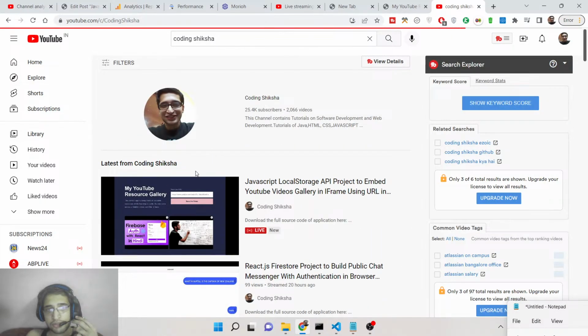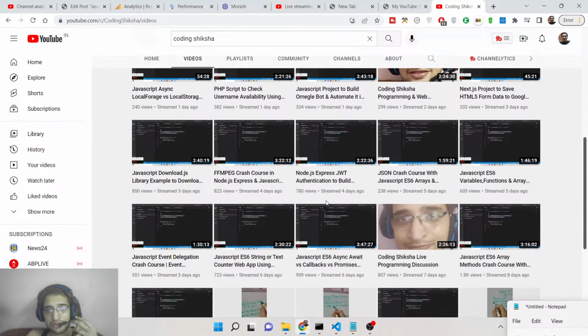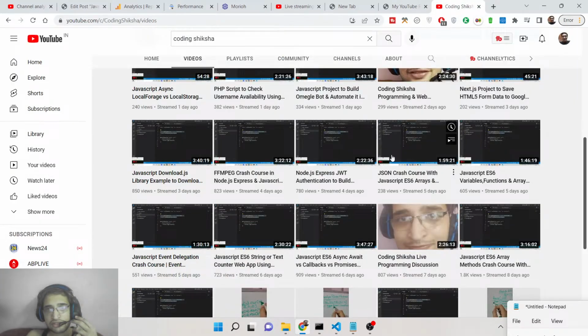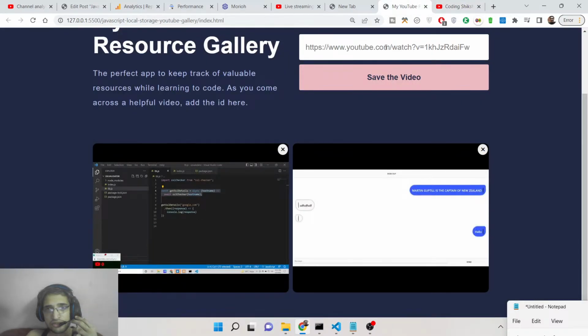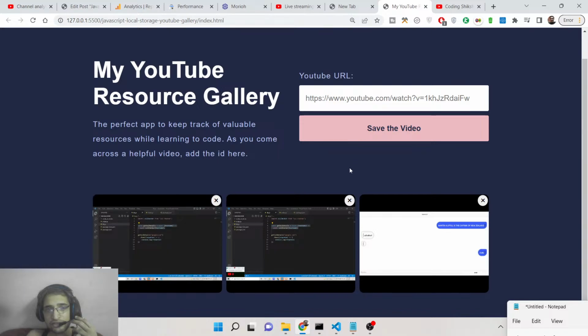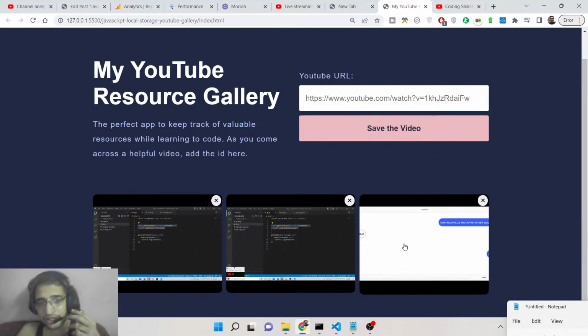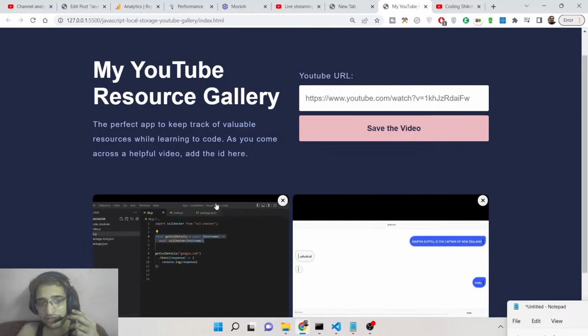So basically it's a very awesome application. You can save the videos inside the local storage. Now if I paste it, you will see save this video, a series of videos. We can save it, copy link address once again, save this. So it will take the form of a gallery. Basically you can see that on a single row 3 videos are saved here. You can even have the cross button as well. You can delete a video as well from this.